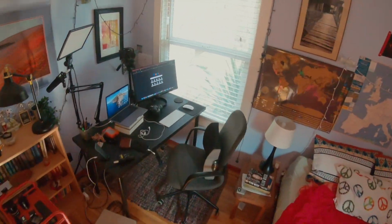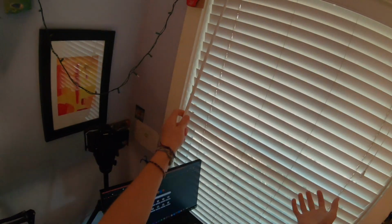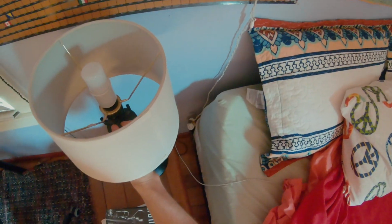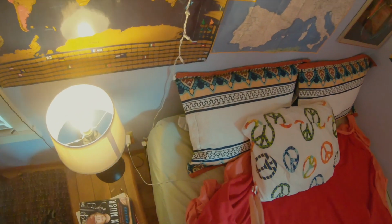Then what I'm gonna do is come over to this other blind here, close it so we don't have light rushing in this way so it doesn't distract from the key light over here. Then I'm gonna turn on my hair light, which again is just the bedside light right next to my bed, and then turn on the aesthetic lights, which are gonna be these string lights, to light up over here.